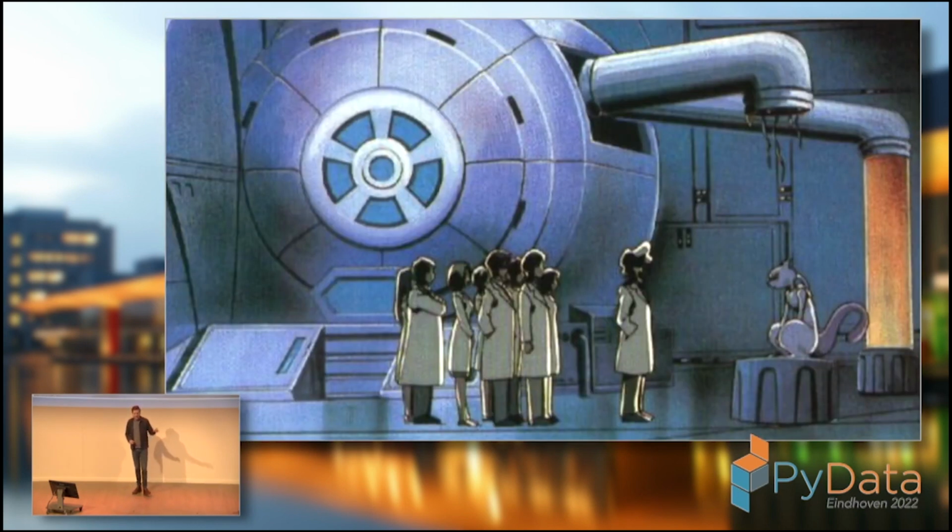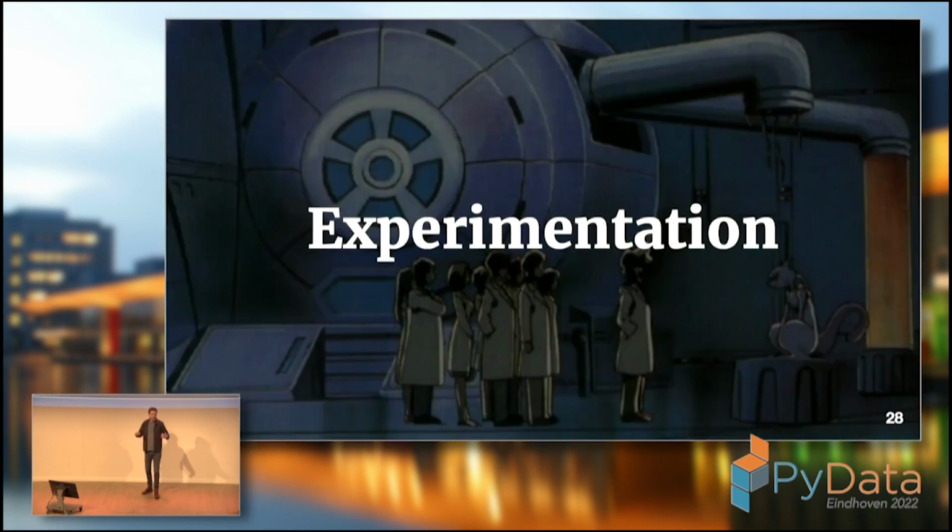I think in an earlier talk we saw the XKCD comic, where you just start shuffling your pile of data until the right results start coming out. With a little bit of a nicer word, I'd like to call it experimentation. That's a process we have to adapt to the changing world.